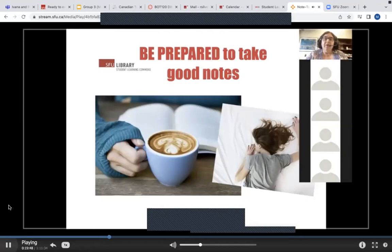There's been a lot of research about student performance and sleep, and it has really shown strongly that students who are typical university age, say 18 to 24, need about 8 to 9 hours of sleep on a consistent basis every night. So if you have an 8:30 lecture and an hour and a half commute, say you're going to have to wake up 2 hours before the lecture, that means you're waking up at 6:30. That really means you need to go to bed by about 10 or 10:30 to get a decent amount of sleep, which I know a lot of people don't like doing at your age.